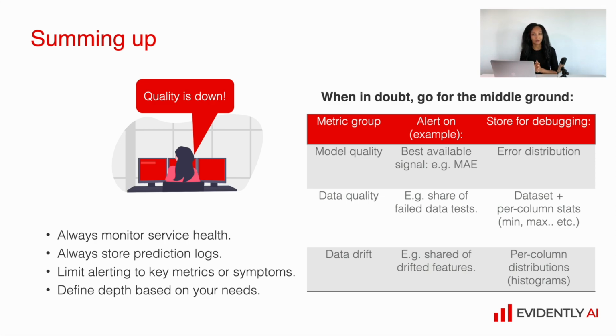I hope it helped you to figure out how to prioritize the metrics and build your monitoring system which is relevant to your particular model and your use case. Next, we will discuss the training system because it's closely connected to the model performance and can depend on the monitoring.